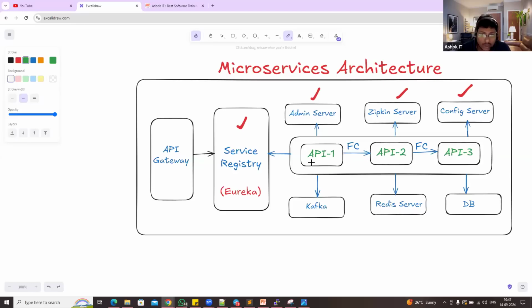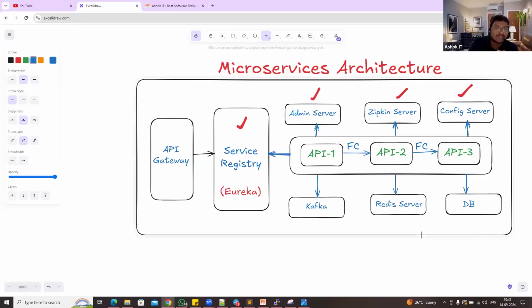And observe, whatever 3 APIs I am taking, this API is acting as a client for Eureka. Our API will act as a client for Eureka, for admin server, for Zipkin server, and for config server. Eureka server available, admin server available, Zipkin server available, config server available.